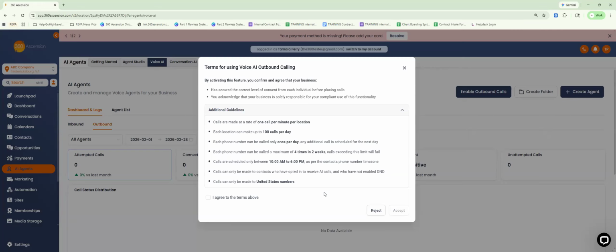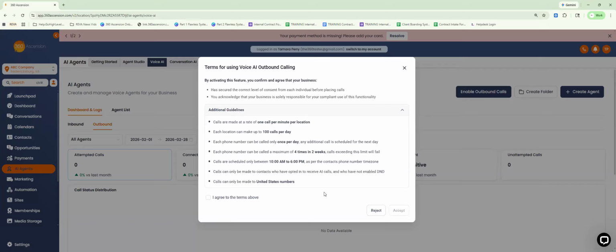Then the scheduled calls, this is important as well. Make sure that you're only calling between the hours of 10 a.m. and 6 p.m., depending on what time zone they're in. So it'll be 10 a.m. to 6 p.m. in their time zone, the contact's time zone.